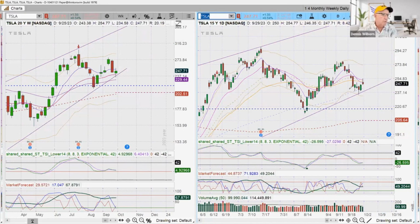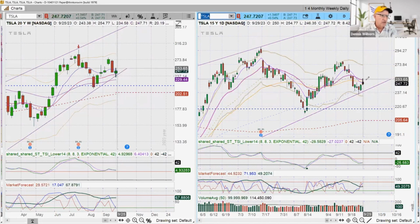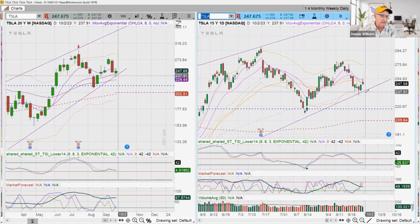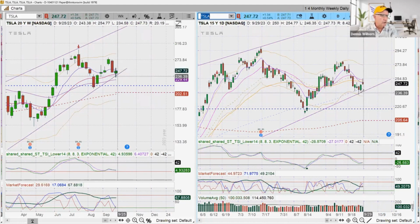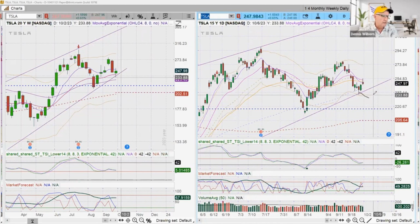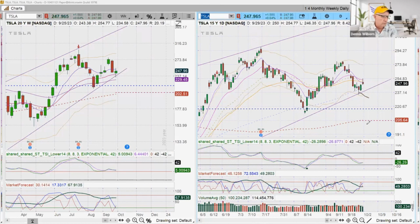Now, am I going to buy it right here? Heavens, no. And the reason why is we bounced up into the 20-day moving average. And right now, I'm getting a reversal signal back down to the downside. So I would be looking at buying into Tesla if it holds that candlestick right there. And that was on last Thursday. And that low about the 237. Let's get an exact number on that, Anil. And that is 234.58. It needs to hold close to that for me to be interested in it.